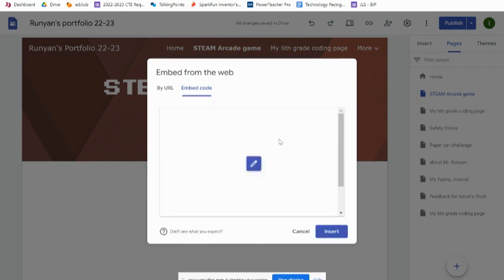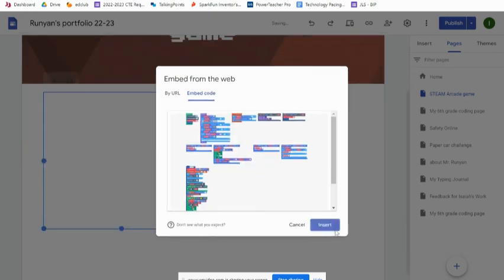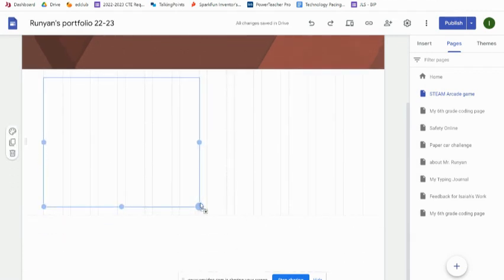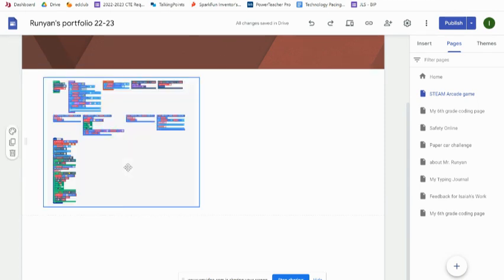Give this just a second to load in there. You'll kind of see it load in there, or it should. Might just be running slow. Oh, there it is. And then you go insert. And once you do that, you should see it right here. It'll load up. At least it should load up. It's running real slow, so we'll give it a minute. Okay, so it loaded up.